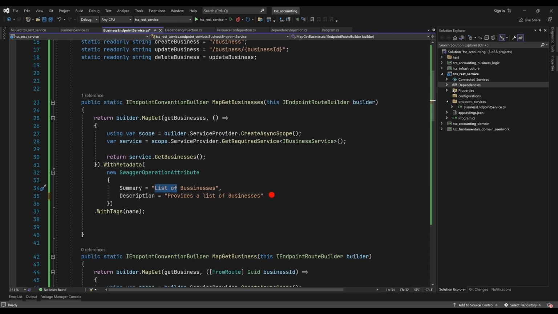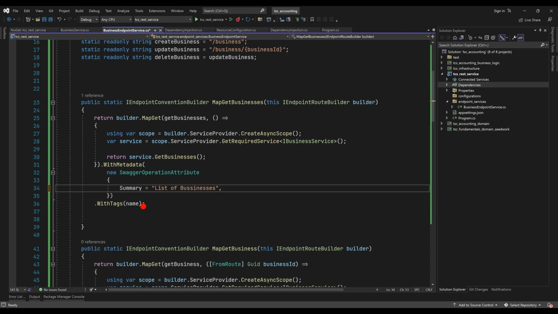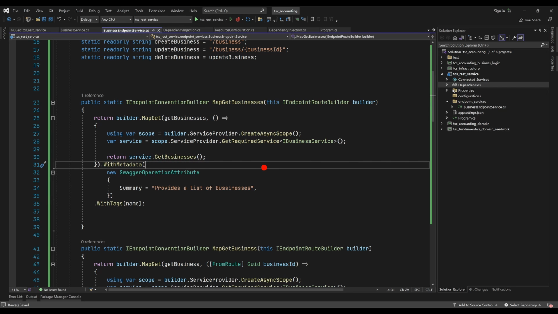Let's just use the summary and forget about the description for now. Alright, so let's use the summary and just say provides a list of businesses. At least here that is better. So at least you can see you can have description factored into your endpoint definitions, and that is fairly okay.